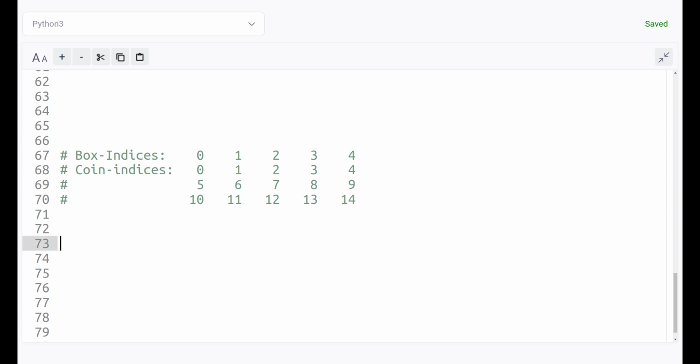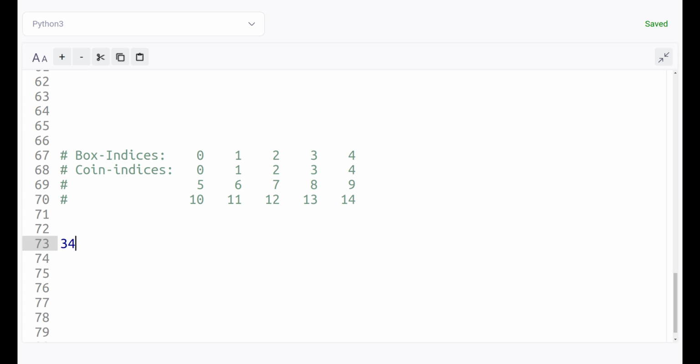Now pause the video and ask yourself this question: given the coin index, how do I determine which box index I have to put the corresponding coins into? Given coin index, how can I find the box index? I think you'll be able to see this. If you are given a coin index, let's say 34, then into which box should it go?